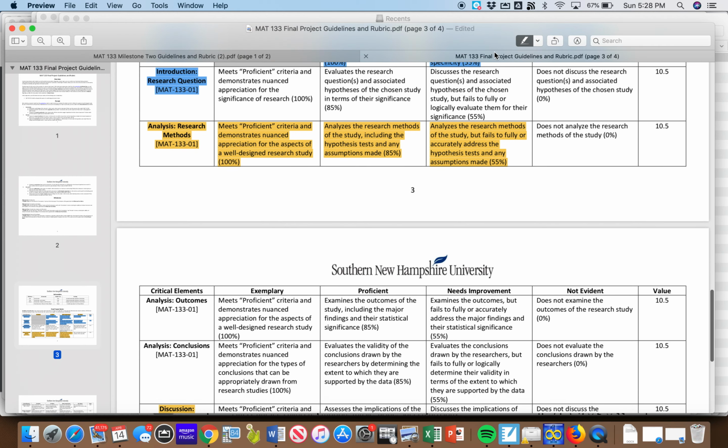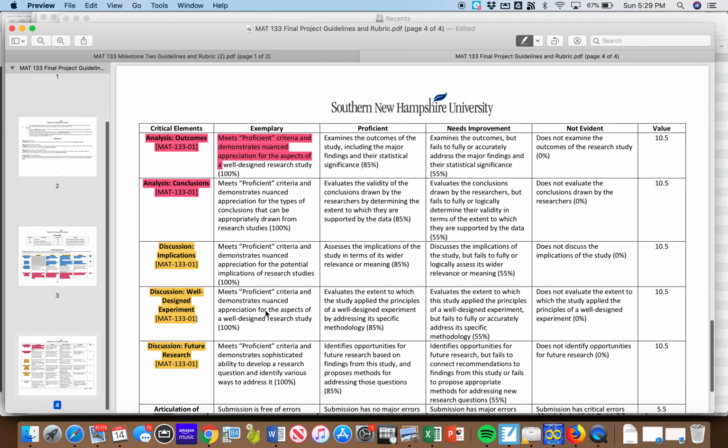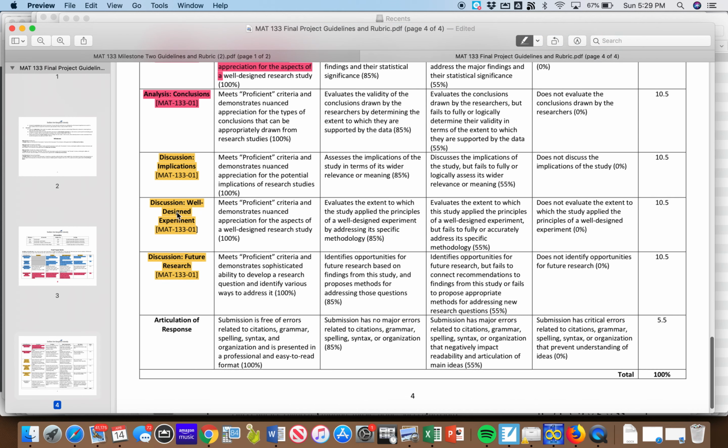And then for the other sections in milestone 2, so analysis outcomes and analysis conclusions, I've already given you feedback. So the best suggestion I can give you this week is, please, if you haven't looked at those, please take care of that early this week and get that feedback taken care of, so that the second I get back to you with my advice for how to fix the last 3 sections, and I promise I'll do it ASAP.